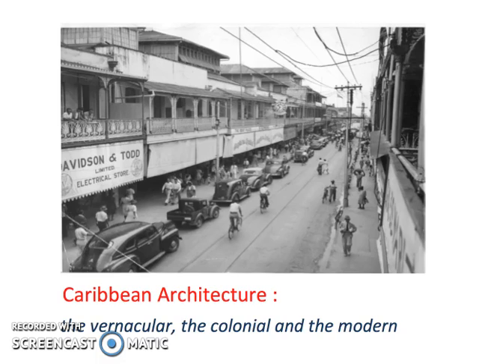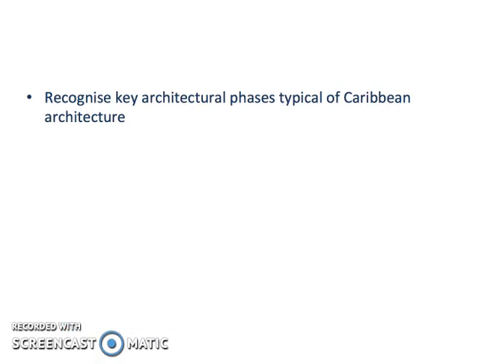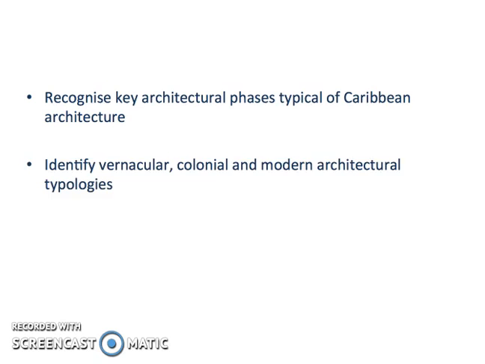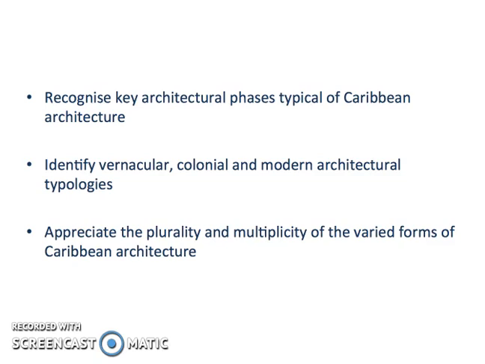And we're going to be looking today at Caribbean architecture in terms of styles or periods in which architecture developed. At the end of the podcast, you should be able to recognize key architectural phases typical of Caribbean architecture, identify vernacular, colonial and modern architectural typologies, and to appreciate the plurality and multiplicity of the varied forms of Caribbean architecture.